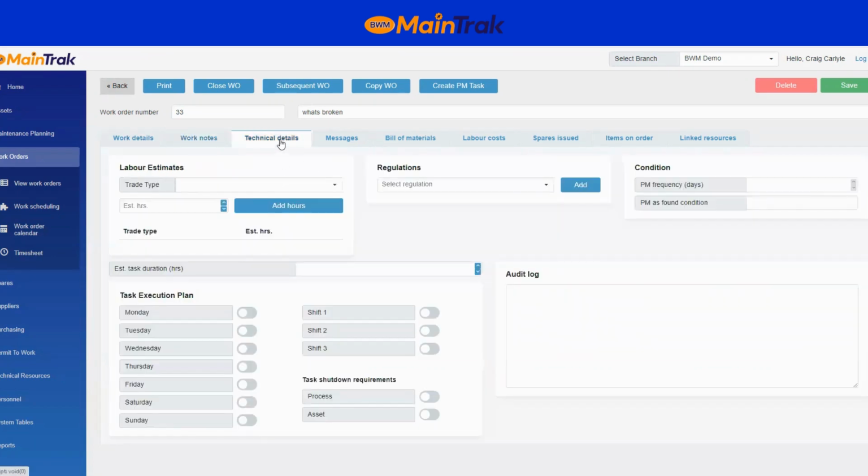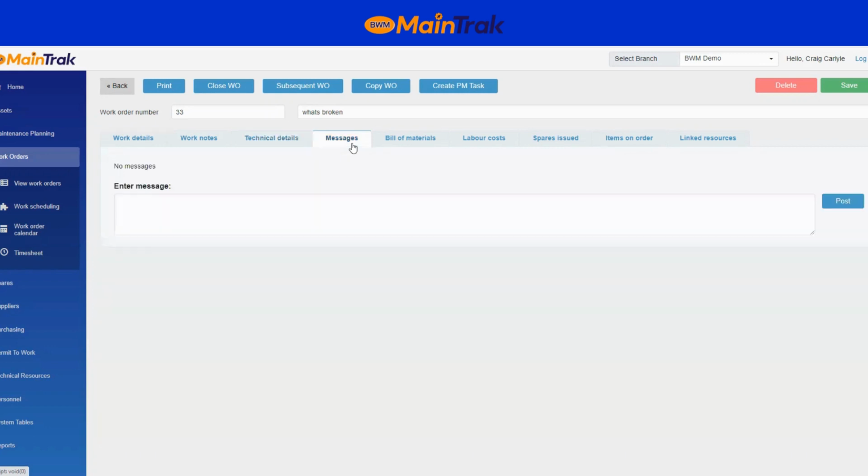The technical details tab is where we might add some labor estimates and any work regulations if need be. The messages tab is very handy. That is a communication tab separate to anything to do with the work order. It gives you an opportunity to have a communication with the work requester or other people involved in the job. You can actually chat in there about what's happening.